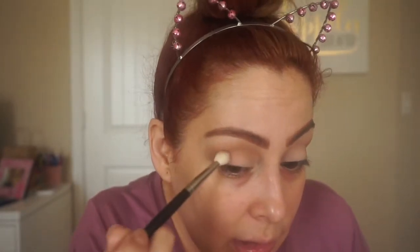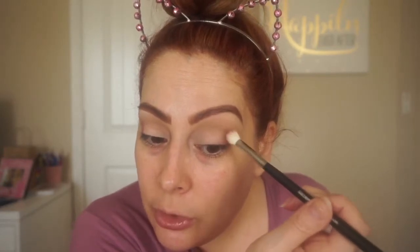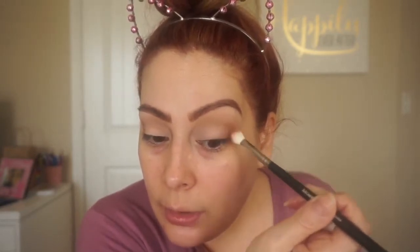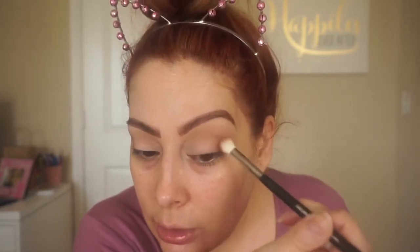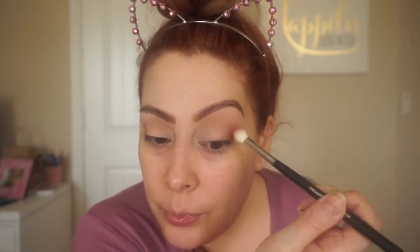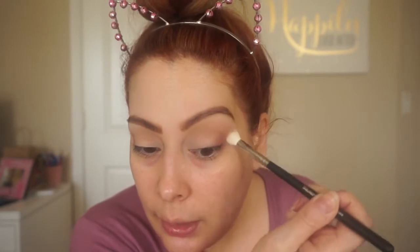I think it's really fun doing palette bingos. Whoever came up with the idea, you know, give it to them because it definitely puts you out of your comfort area and you have to, you know, make up looks that you would have never thought you would make, and then, you know, colors put together that you wouldn't have considered putting together. Yeah, I think that's pretty cool. So whoever thought of that, great idea.